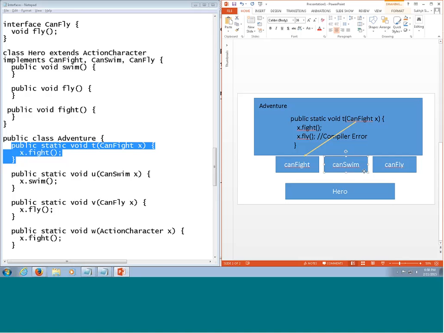as are abstract classes, right? If you think of interfaces bridging different classes, because today we have Hero that can fight, or swim, or fly.